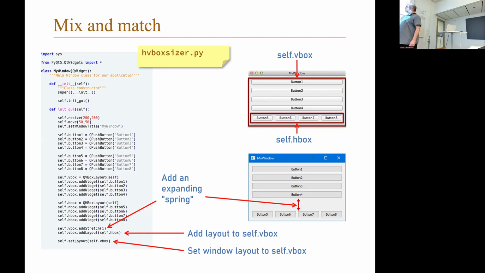The stretch here is a control that you can use. It acts like a spring. So if you put that spring in, it will try to maximize the size between. So in this case here, there will be a spring between button 4 and this lower row here. So if I resize, the spring will expand and push this row to the bottom.